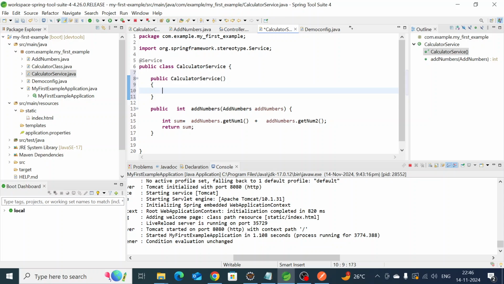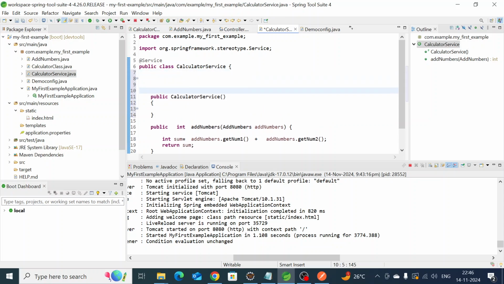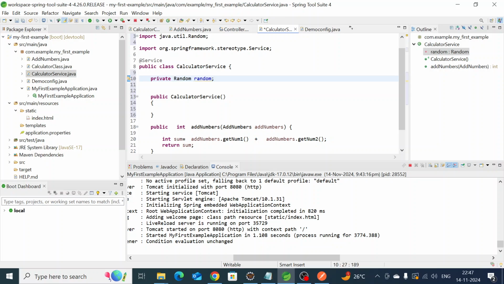So what is the constructor injection here? private Random. We'll just print some random number like that. So in order to demo the @Bean annotation for default Java source code classes, Control Shift O. And yeah, here we'll be passing these values.